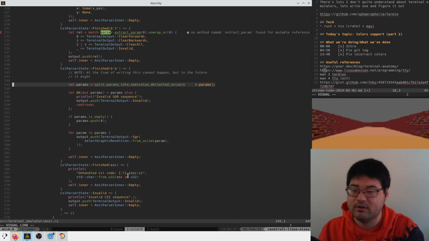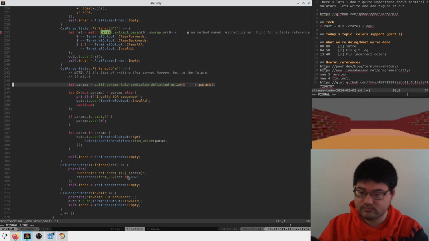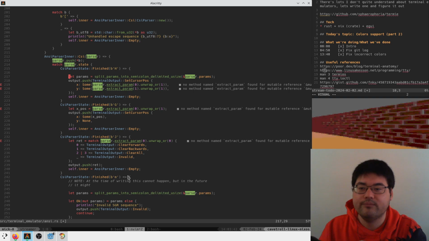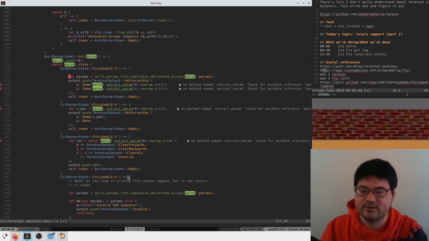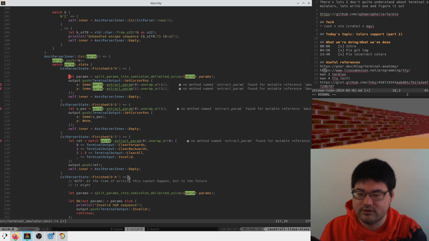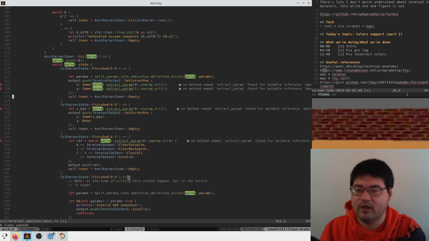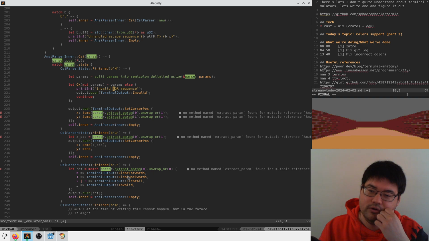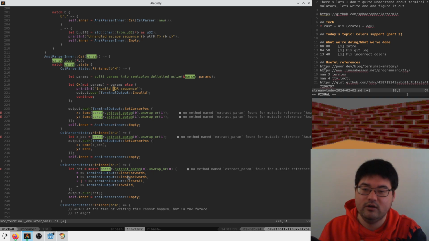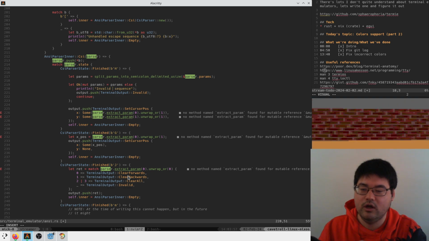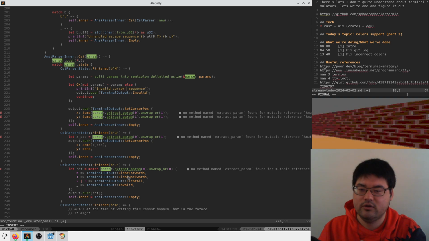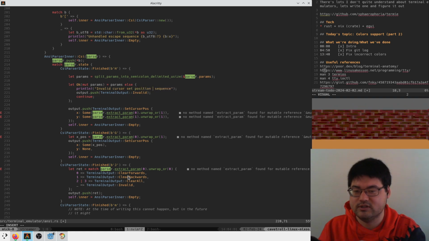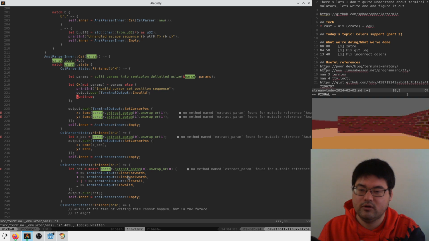But that means that now we can reuse some of this code. Here, params split in this. And do we do the same thing if it's not okay? We say invalid cursor set position sequence. Okay.